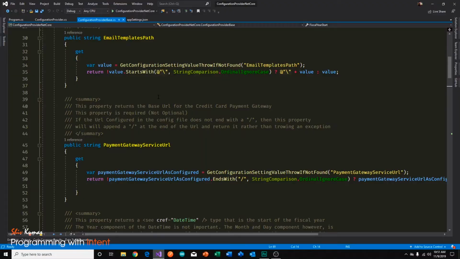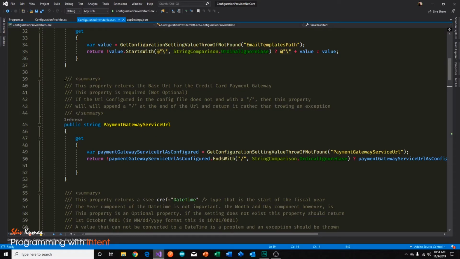So if you were to look at the base class here, you will see, and I've got a lot of comments in the code to explain some of the details that I'll skip over. This code will be available on my GitHub. There'll be a link in the description below. You can go get the source code from there. The previous project, the .NET Core version of the project, is also available on GitHub. So if you're looking at .NET Framework, you can look at that video and that project. If it's .NET Core you're looking for, then you can look at this video and the source code for the associated project. I've defined a few things.